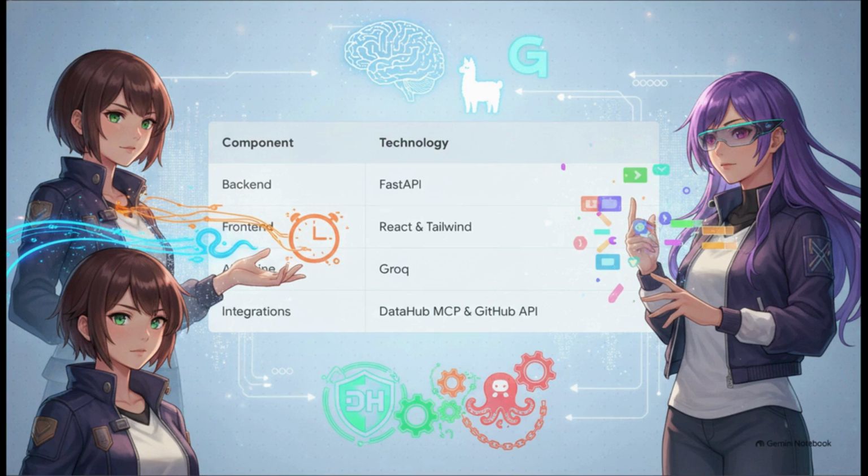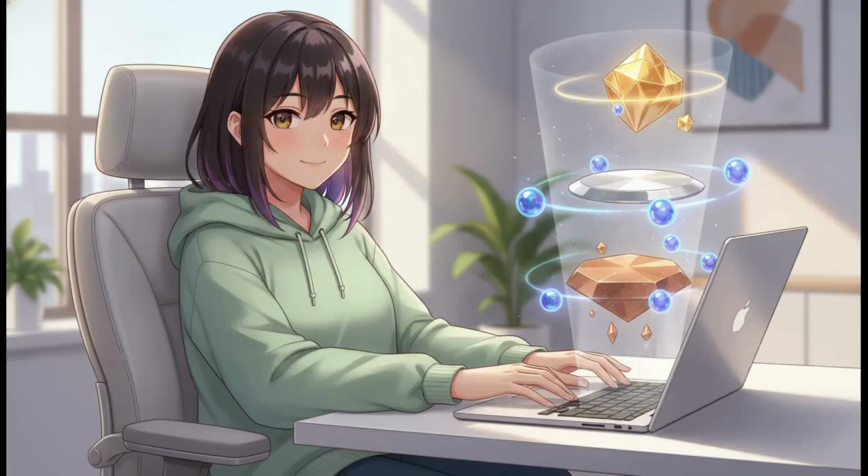It's a remarkably lightweight but incredibly powerful architecture. And honestly, best of all, if you want to get your hands dirty, setting this up for a local run is a total breeze. You just spin up the backend with a standard Uvicorn command on port 8000, and the front end with an npm run dev.